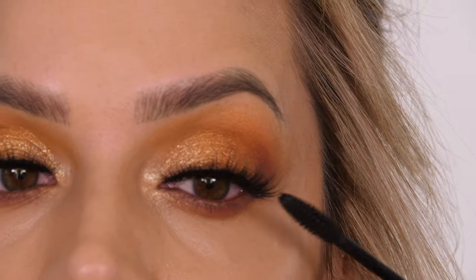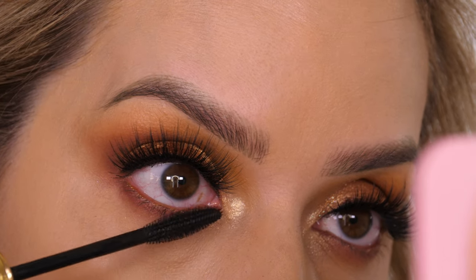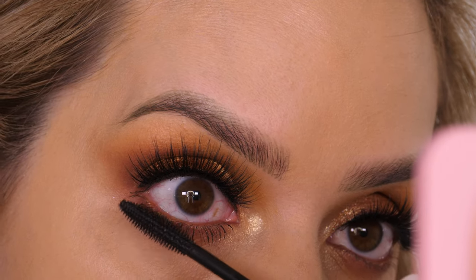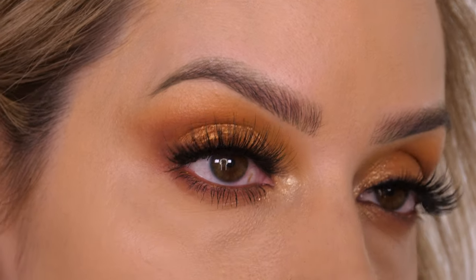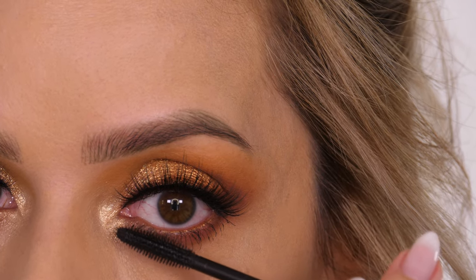Now I'm applying one coat of mascara to my natural eyelashes on the top and bottom. I'm still using my Gucci mascara - the tube seems to have some kind of undetectable extension charm on it because it just keeps going. It hasn't dried out at all and I use it every single day. I think it's the only mascara I've ever had that's lasted this long - it's been worth the money.